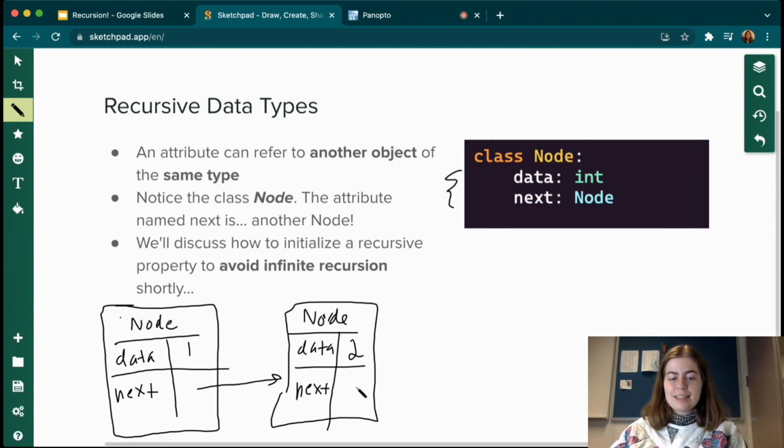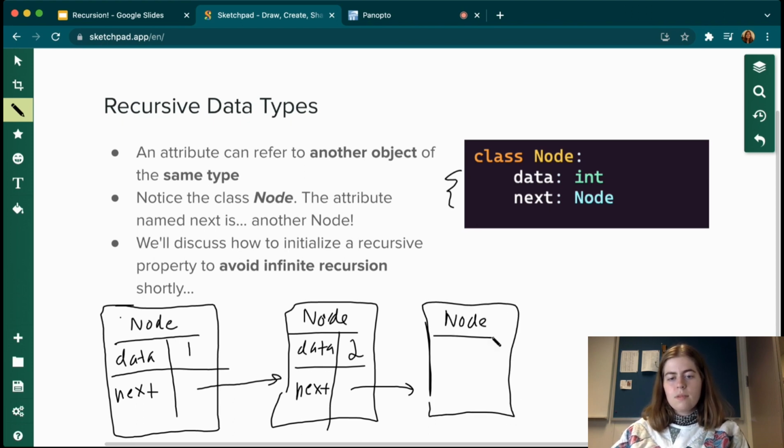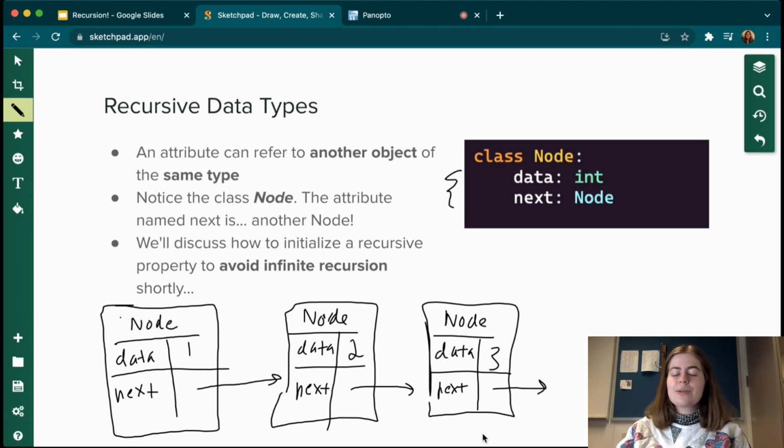It also has a next. Okay, so this next is also a node. This node is going to be of the same structure. It also will have a data and a next attribute. Okay, but do you see this pattern? Every single node we construct is going to require this next attribute.